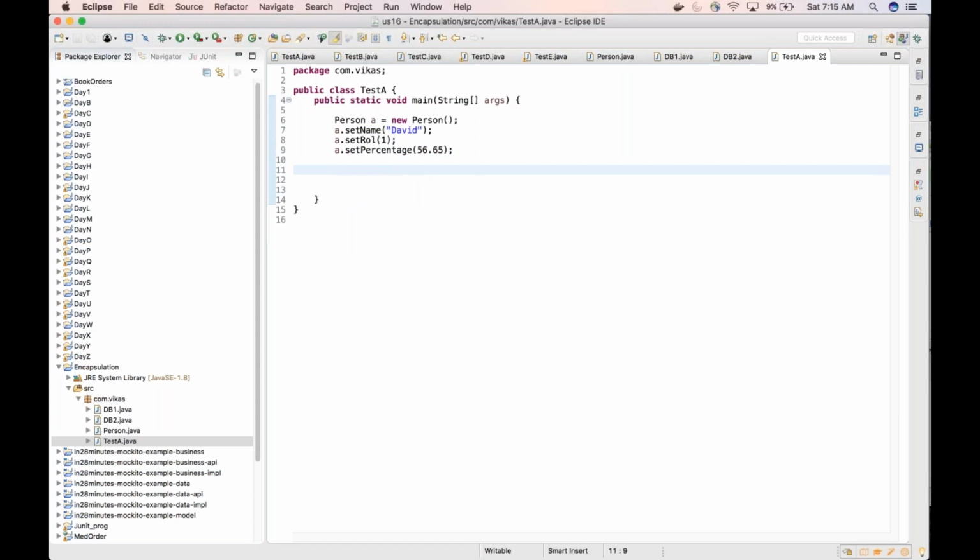So now what we did, we created one bean object. Now this bean object will be transferred to the database. If there are multiple databases, you need not create this bean object again and again. To all the databases, you can pass this same object.